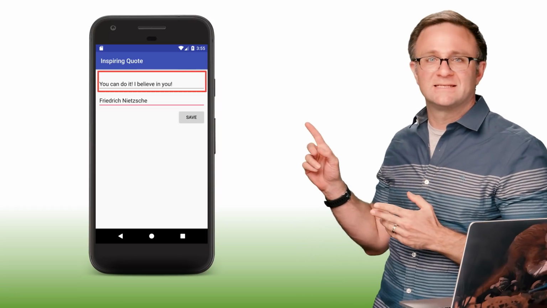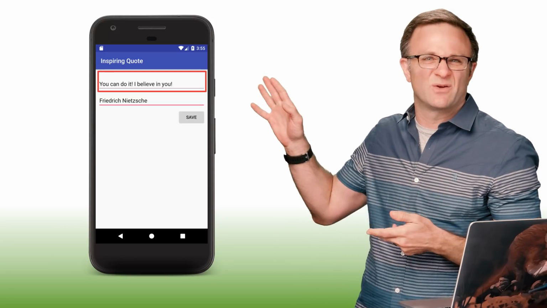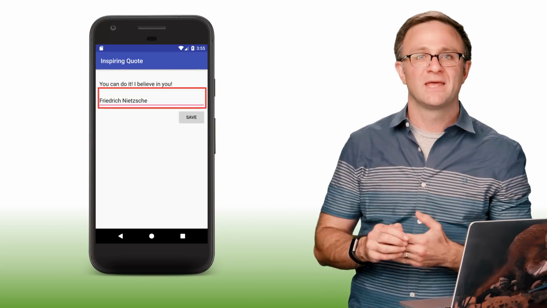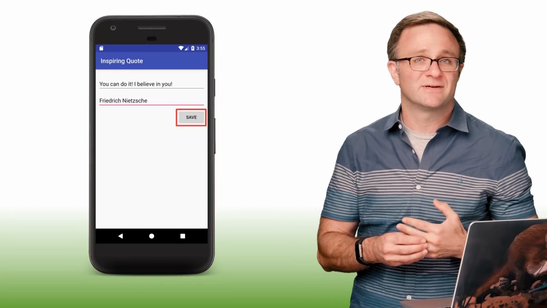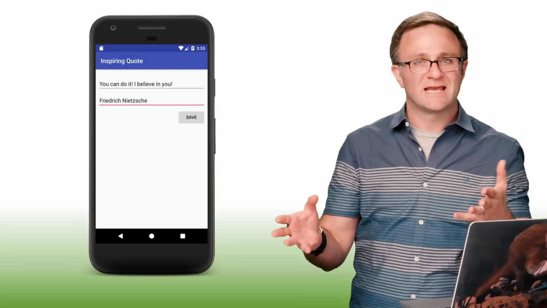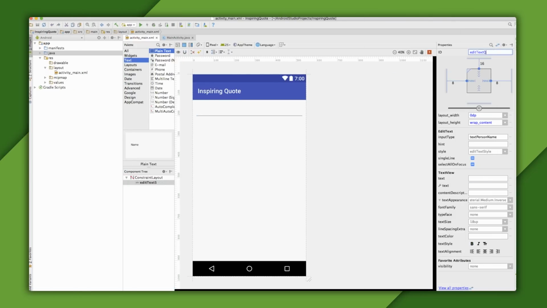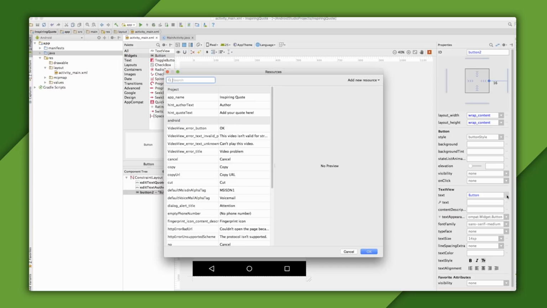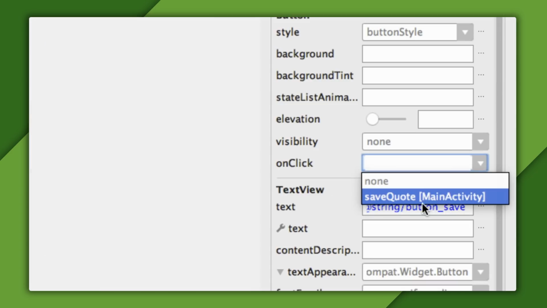So my app here consists of an edit text view where I can enter my inspirational quote, and then a second one here where I can store the author's name. I then have a save button where we're going to save whatever inspiring message our user has entered into the cloud. So later we'll load whatever data our user has saved to the cloud and display it with a big text view or something. So if you want to follow along, go ahead and create your own version of this app.